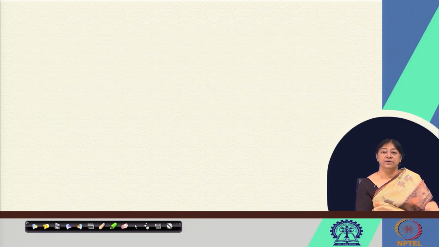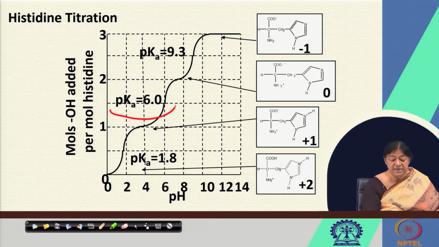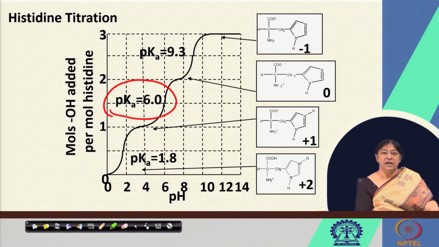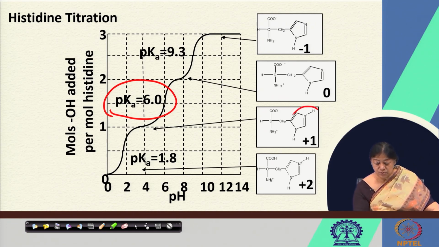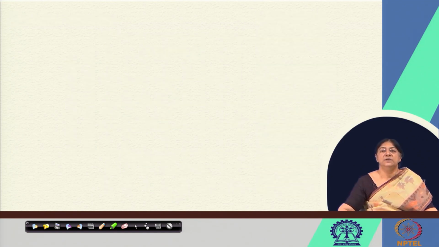Similarly, we can look at other amino acids as well. The interesting one is histidine. The histidine titration is interesting simply because if we look at the pKa value, it is 6. Now, why is it interesting? Because the pKa value is going to change, or it can change depending upon how easily the proton is going to be lost from the side chain. In this case, it is our imidazole group, which is this. So, when we are looking at the imidazole group that is connected to the amino acid histidine, the most interesting one is the amino acid histidine.